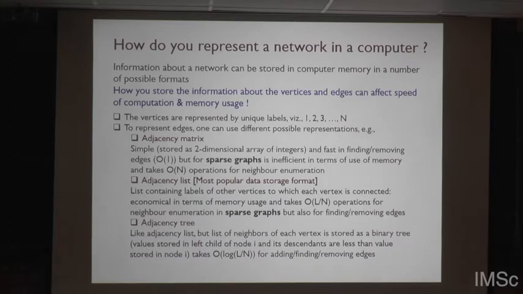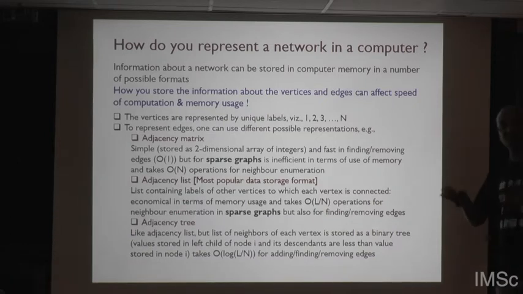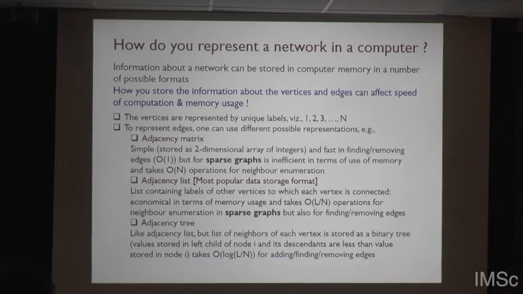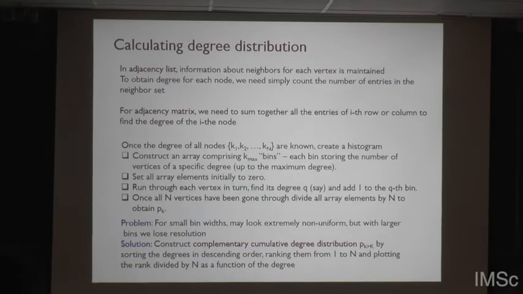There is of course an even more efficient way of representing a network, and that is the adjacency tree, where you essentially represent your data in terms of a balanced tree. But typically the most popular data storage format, in fact most of the network analysis software, uses adjacency list like representations.